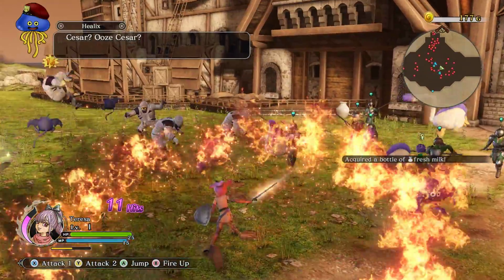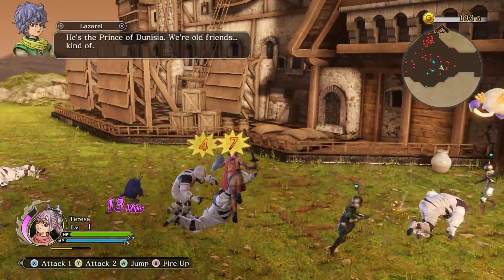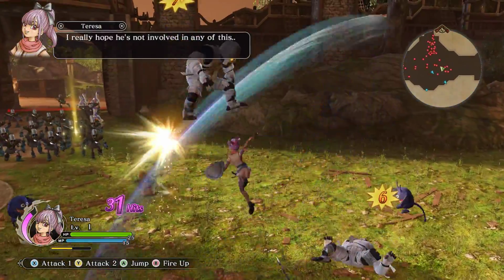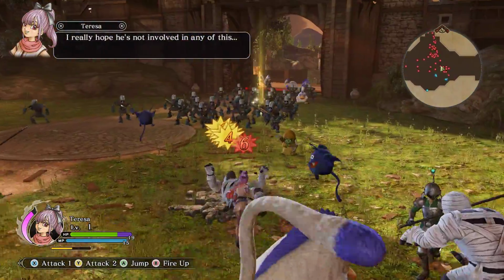Who's Cesar? He's a prince of Dunisia. We're old friends. I really hope he's not involved in this. So if you do the knockup, you can usually combo into the air, which is pretty nice.